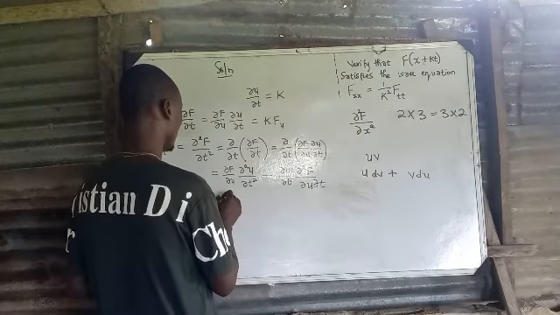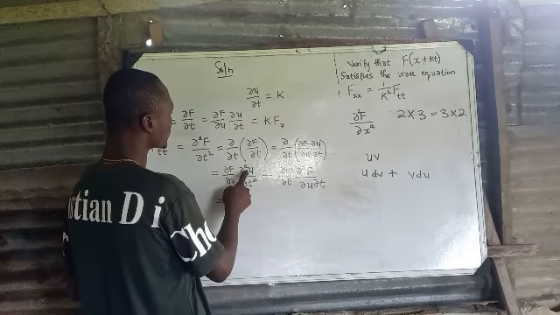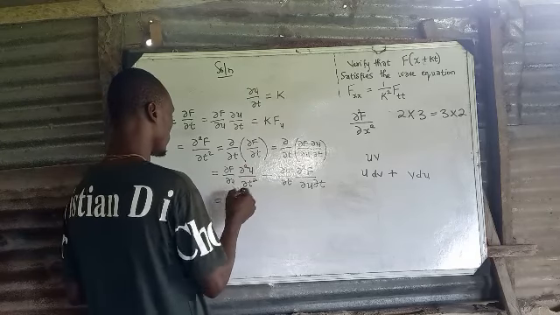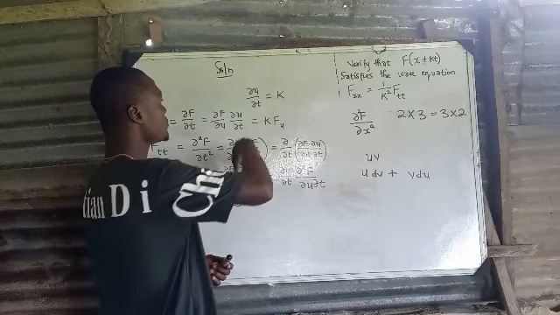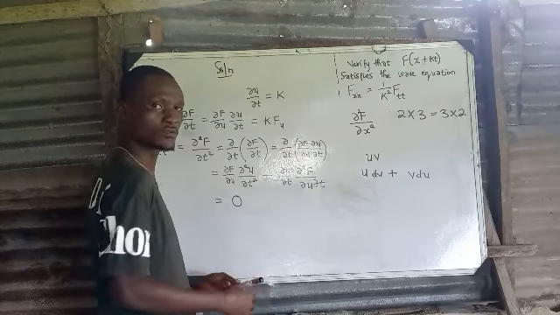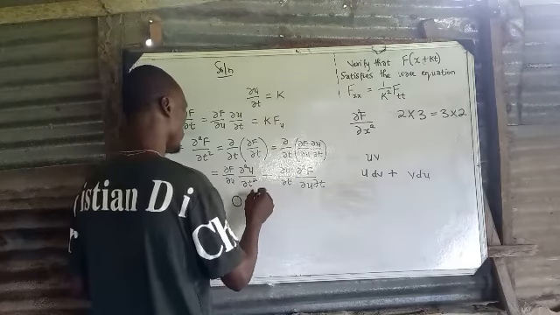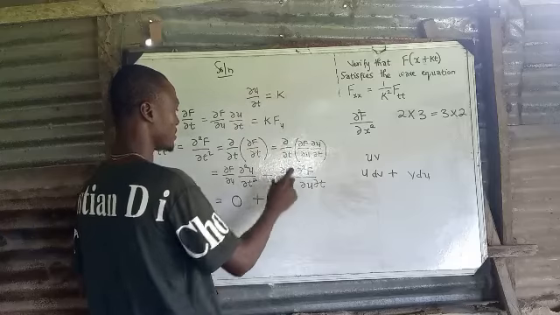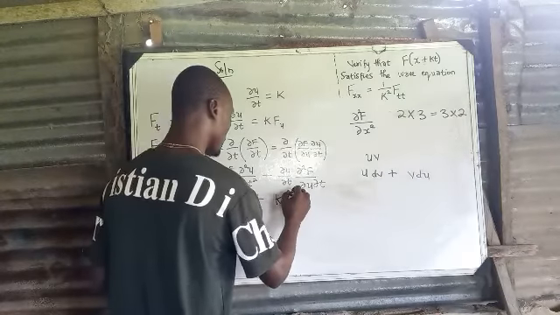So similarly, partial square u, partial t square will be 0. So 0 times this will be 0. Why? See, the first derivative is k. K is a constant. If you differentiate it again, you will get 0. So the second derivative, which is this, will be 0. Plus partial u, partial t is k. This one is k. And then this one, like we did the other time, we're going to spread it.